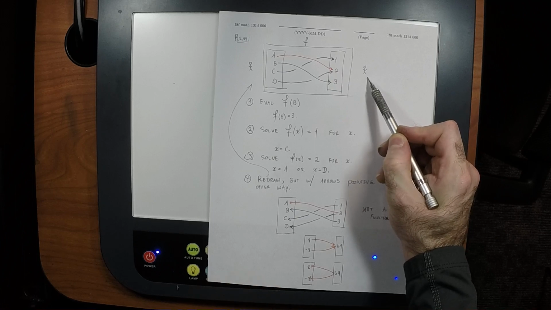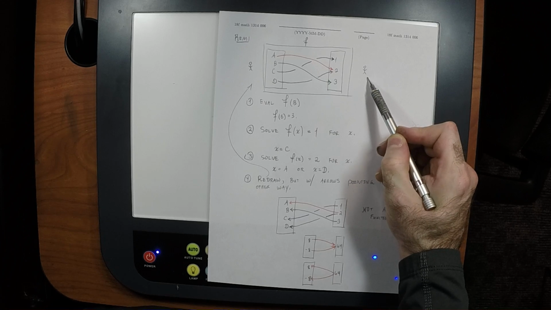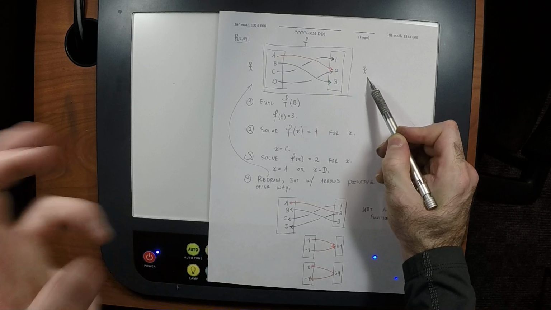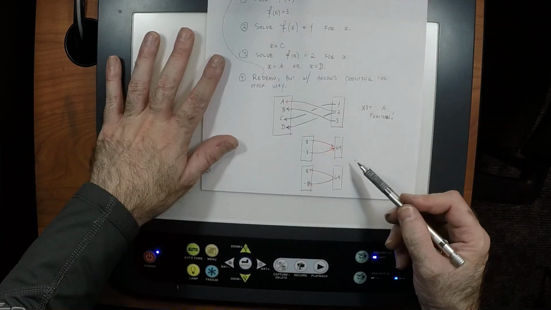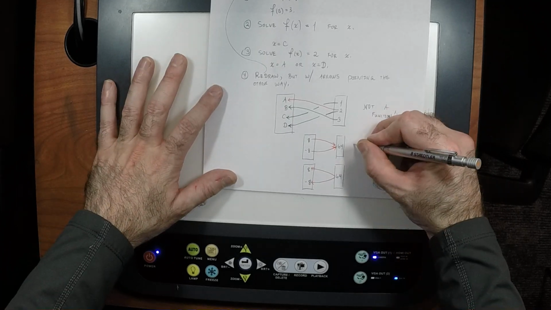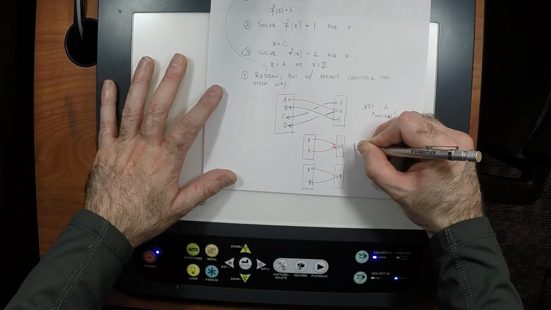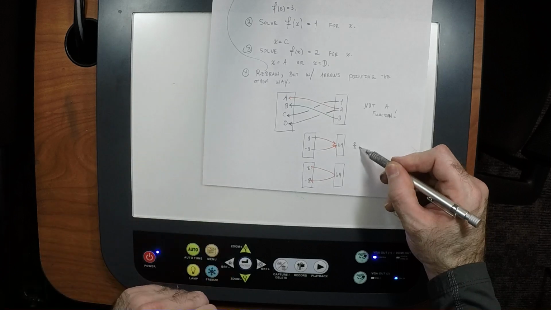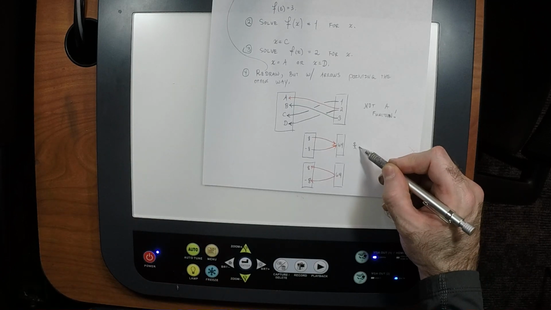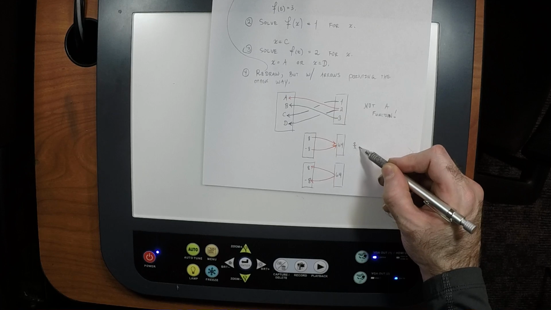Similarly, or alternatively, what if you witness a 2 come out? Are you for certain what was put in uniquely? No, right? Because it could have been an A or a D. Similarly, if you're standing on the output side of the squaring function, and you witness a 64 come out, are you for sure what was put in? No, you're not, because it could have been an 8 or a -8.